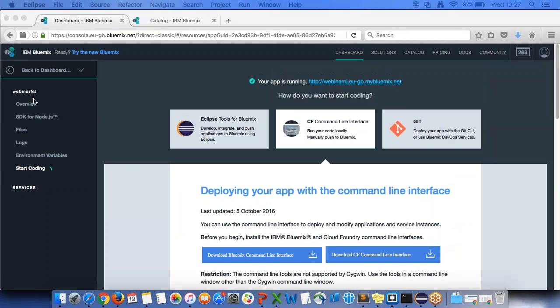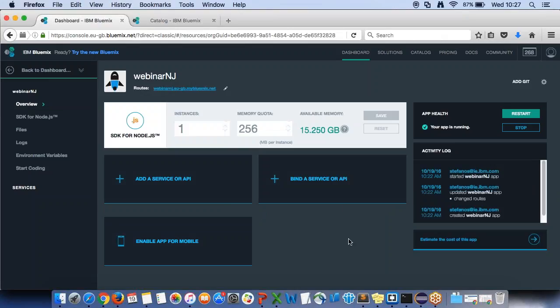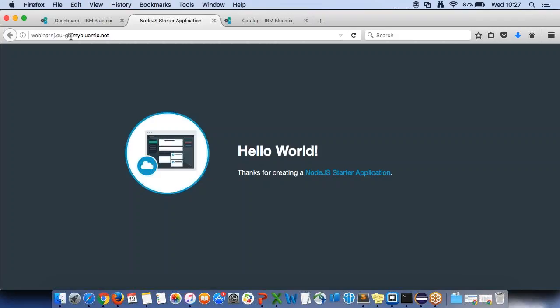If I go back here to the overview, I can see that now the app is up and running. It is hosted on this domain of mybluemix.net. You can manage your own domain if you are the owner of a specific domain name.